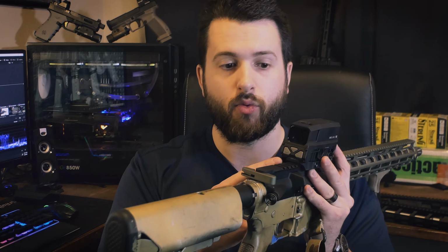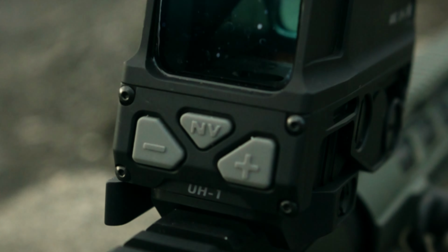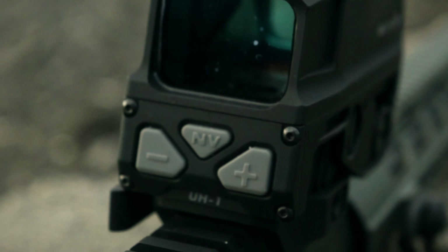Now, moving to the back, we have very simple buttons for adjustments. We, of course, have up, down, and our night vision settings. This does come with 15 different brightness settings. 4 of those are night vision. At this time, I have not tried out any of the night vision settings.